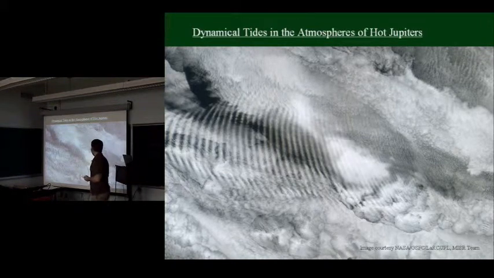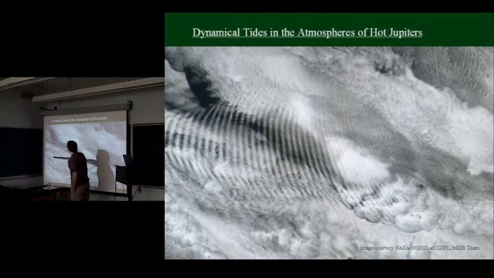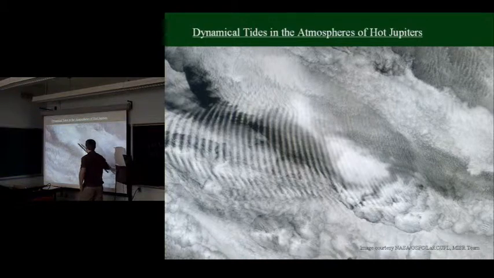And what we've got here is an image taken from a satellite over the Indian Ocean. This is about 250 kilometers by 400 kilometers of a cloud deck at an altitude of about 2 kilometers above sea level. And what you see is the imprint of an atmospheric gravity wave on these clouds. So this wave is propagating upward, and the temperature and density variations associated with the wave are causing these striations in the condensation. So the imprint of the wave on the cloud is what you see.